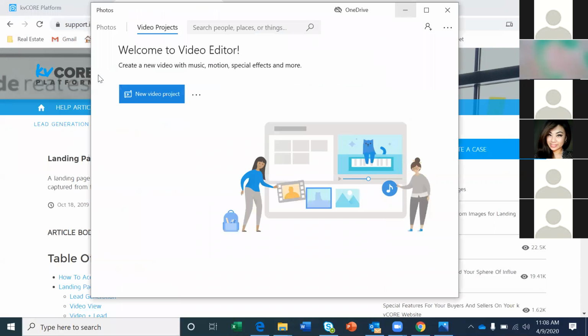So as we go into this, we're just going to check this one out. If you are using a Mac, you would be using iMovie. Mind you, there are other programs, but these are the ones we're going to utilize considering they're already in our system. Now that we're in the video editor, we're going to head over to make a new project.